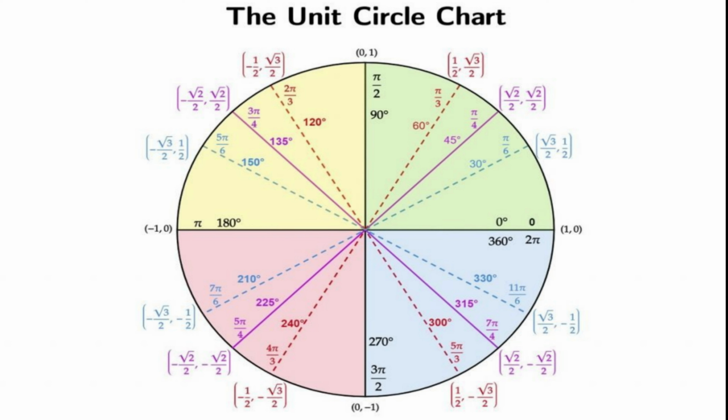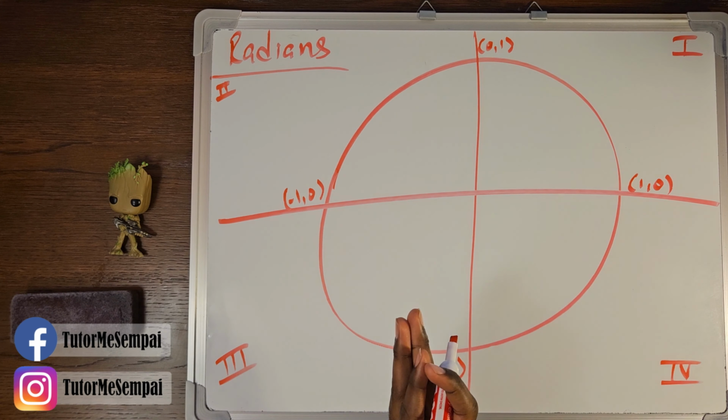But we've got to start with 1. So we're going to jump into the radians first, and that's just a personal choice. You can jump into any one you want. However, I'm going to start with radians, and then we're going to move to degrees, and then finish it up with the values. Welcome to our first blank unit circle for today.